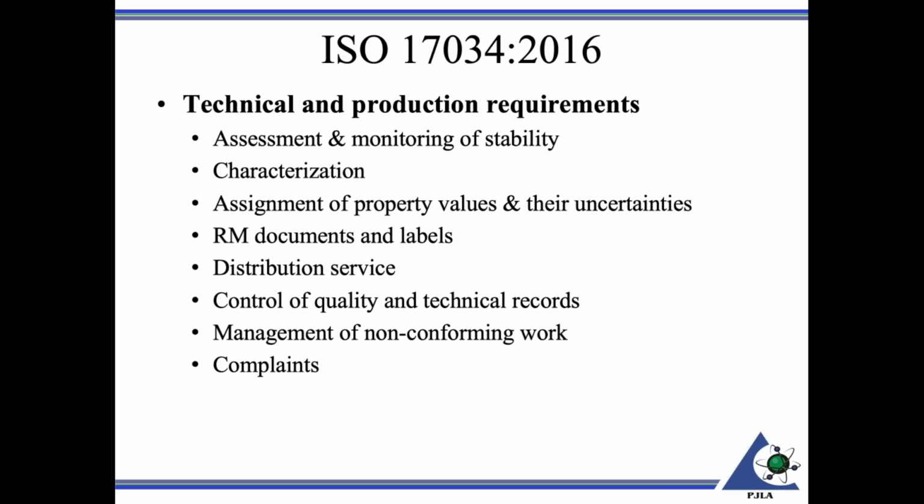Now, the next part would be reference material documents and labels. A reference material could simply have a label on it, and maybe needs to have a label on it given whatever the contents are because of the type of material that's in it. When you have a certified reference material, as we talked about earlier, that's where there's a certificate involved. So therefore, the filling out of the certificate. It has a list of things that would go onto a certificate, but some of those are conditioned by what kind of material it actually is. Is it a lump of something? Is it pulverized material? Is it a liquid and something in suspension? Is it a mixture, et cetera?